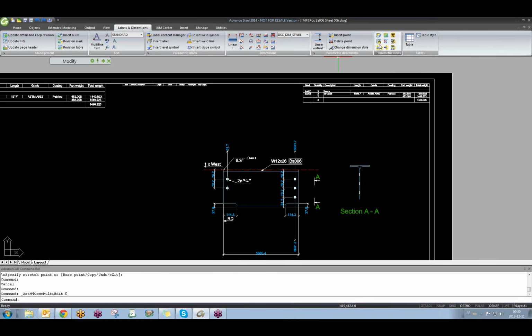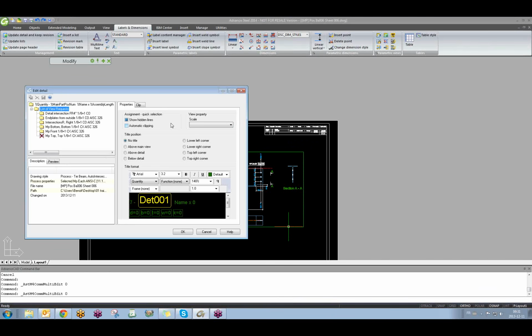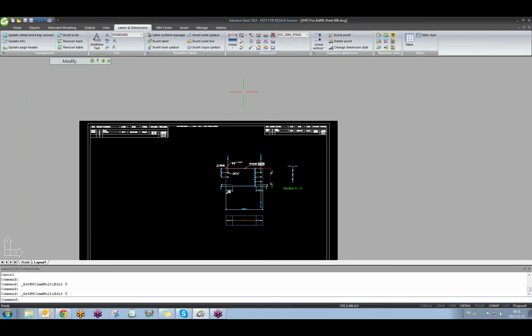I would like to see a section created manually, linear dimensions with the insert and delete points, weld symbol, label, list, and updated lists. That's it. If you have time, just play with the scale. That will be good. So we'll give you 10 minutes for that.